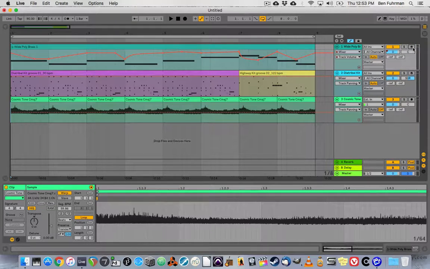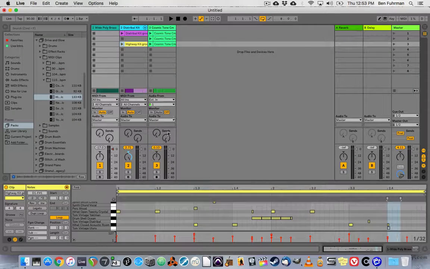I know it seems counterintuitive, but if they are record enabled, what's going to happen is it's going to overwrite the data. So now I'm going to hit Tab to get out of Arrangement View and go to Session View. And I'm going to edit the automation for these two panning knobs. So I've got one that is all the way to the right for my drums, and then my chords are all the way to the left.